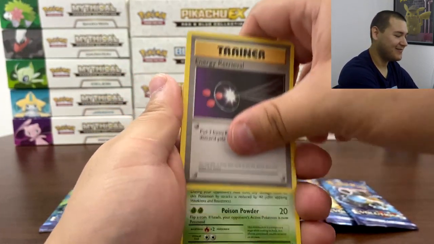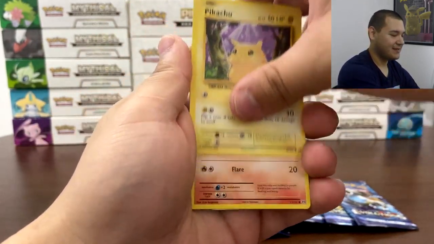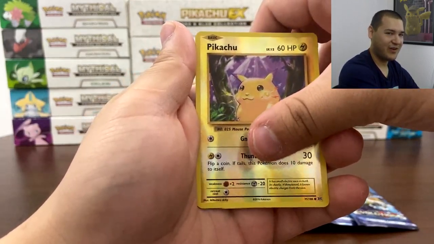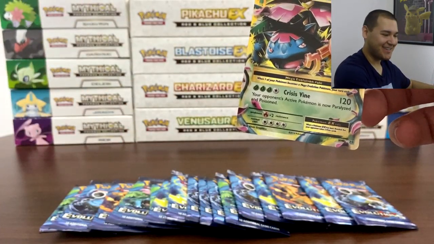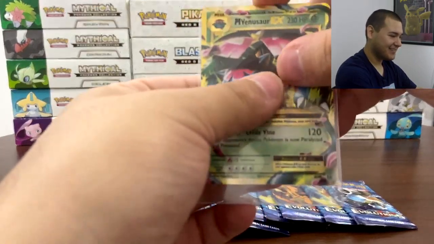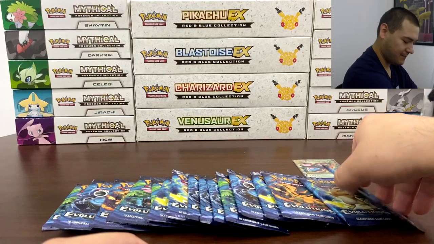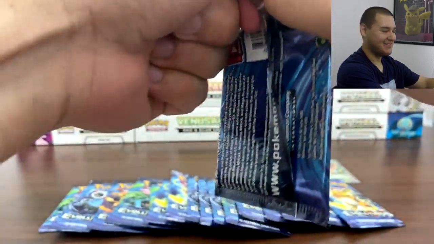So we have Haunter, Energy Retrieval, Kakuna, Psychic, Pikachu, Growlithe, Machop, Nidoran Male, Reverse Holo Pikachu, very cute, a Mega Venusaur EX. All right, let's go. Very good start.